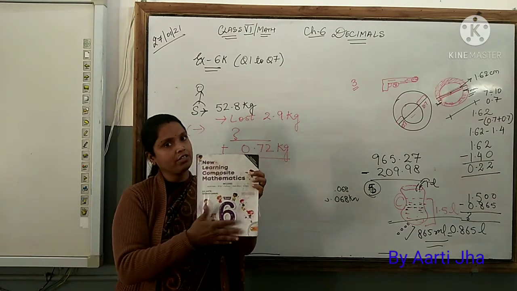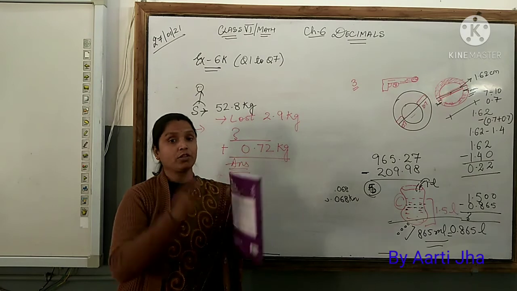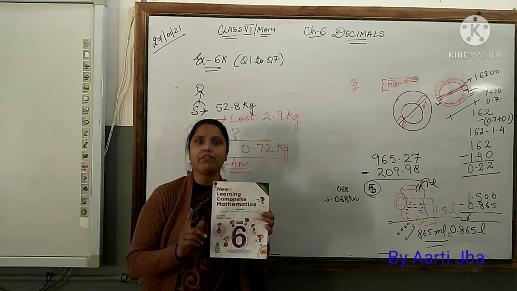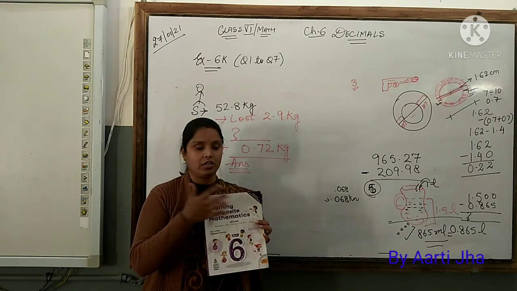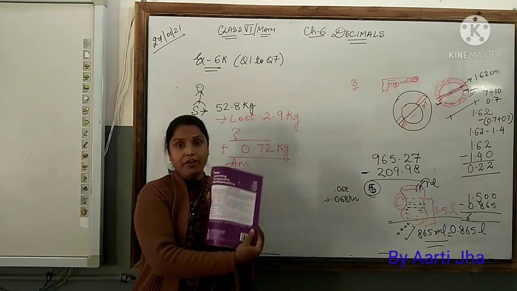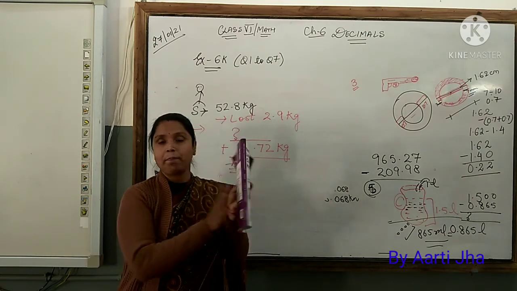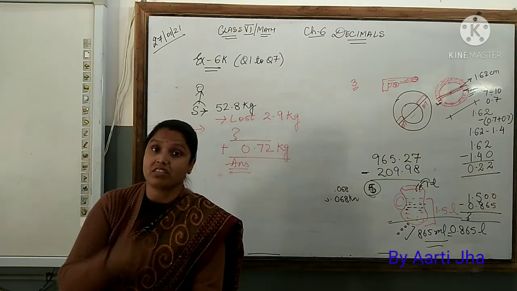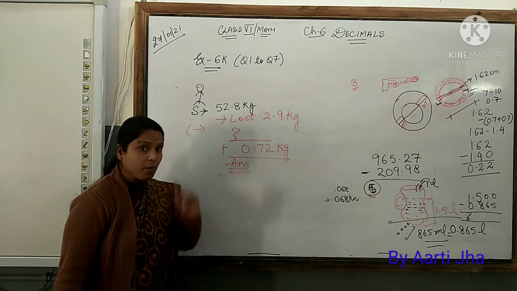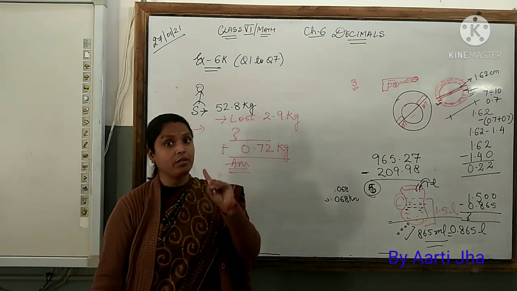First cover is this one. Second cover is this one. 2 covers. Each cover, if we talk about, is only the front page. When I talk about each cover, only front. If I talk about both, that means this plus this. Why am I showing this, children? Because in question number 7, it is being said that a book is there which is 5 centimeter thick.